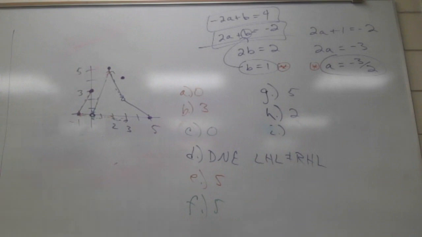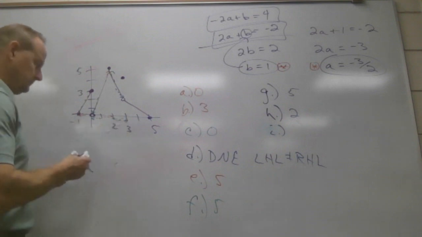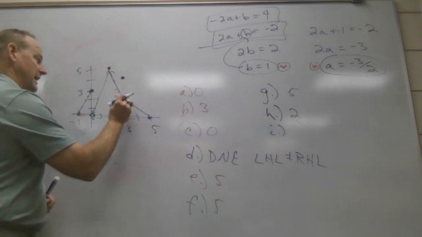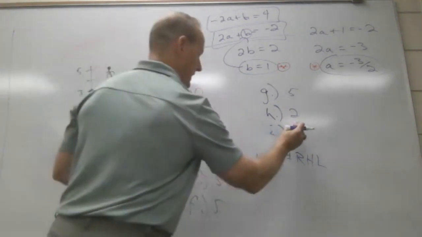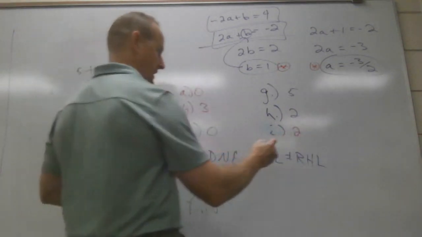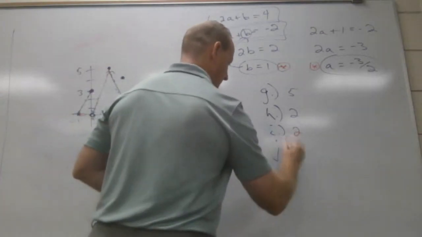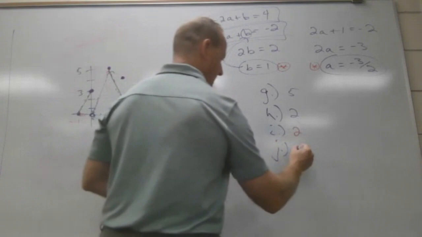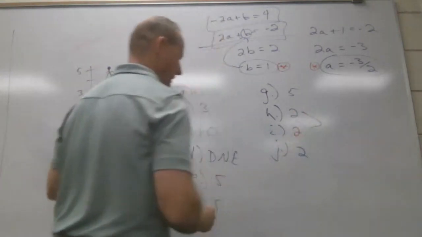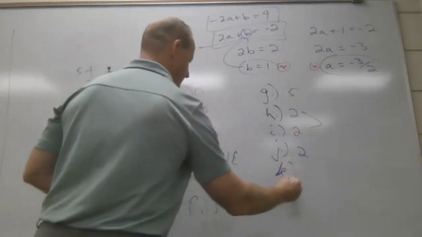Gracie. I don't know. What's the problem? 3 from the right. I'm going to 3 from the right. It's approaching a height of 2, right? And then what's J? Who's next? 2. Is that from both sides? Approaching 3 from both sides? Yeah, because these are equal, right? And then K, what's that say?